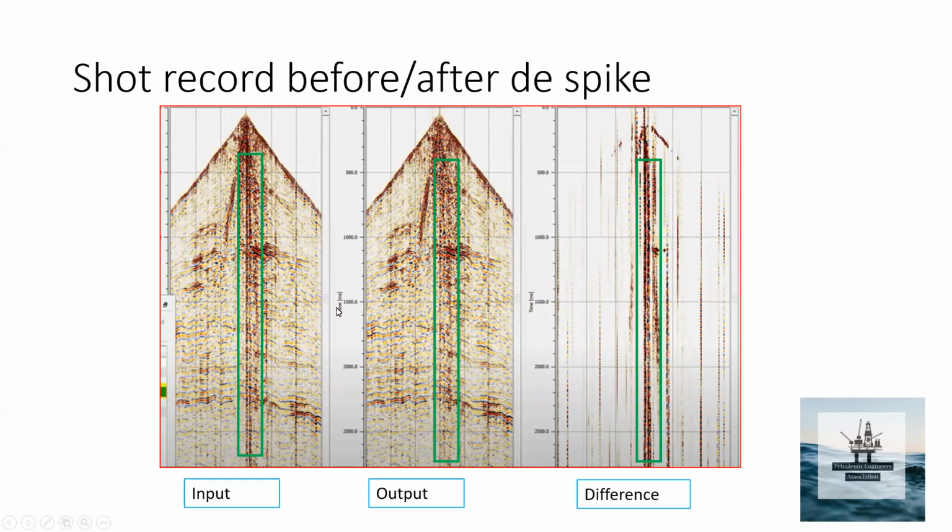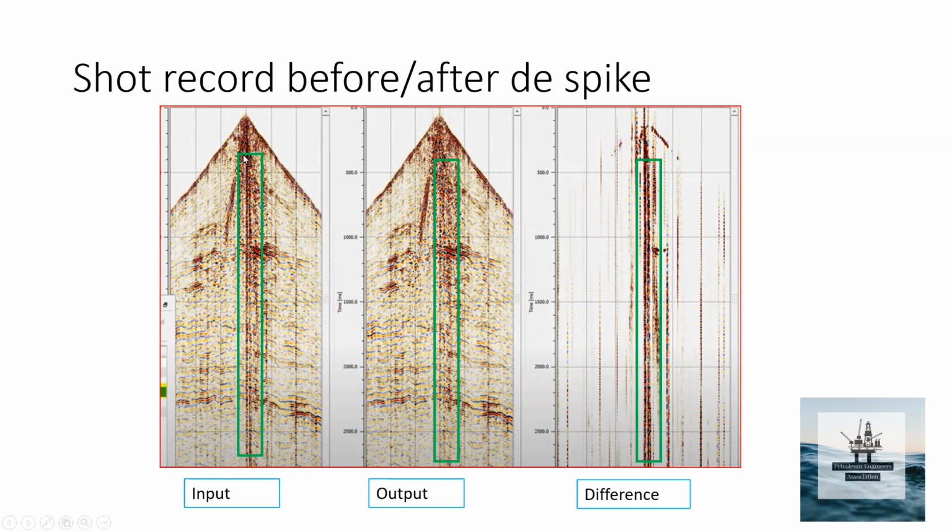Okay, let me tell you what happens practically. For a certain number of traces, we create a window like this, and tell the algorithm, the processing, which is done through math and physics inside a job or a workflow.